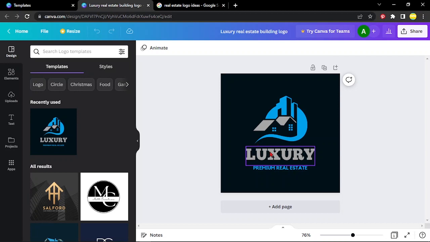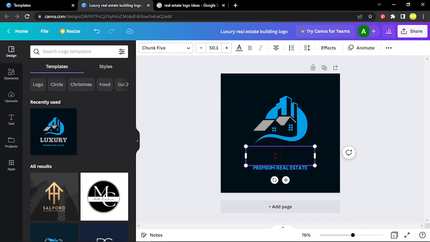Now we're going to change this name by double clicking on it and changing it to Hope. Then we'll change this to real estate management.